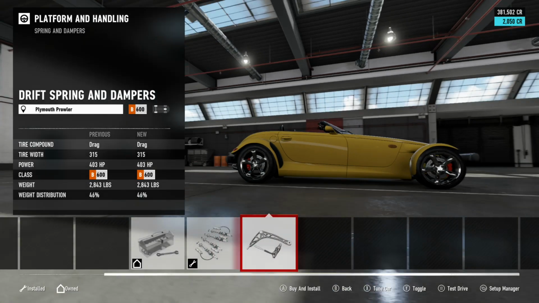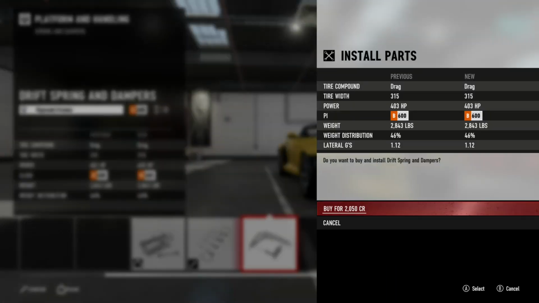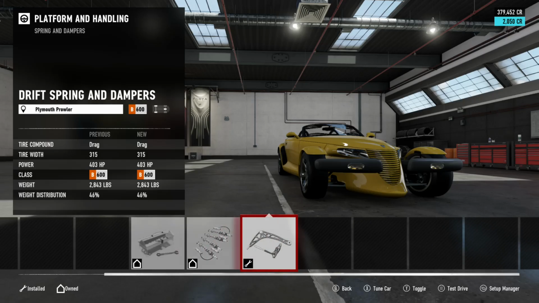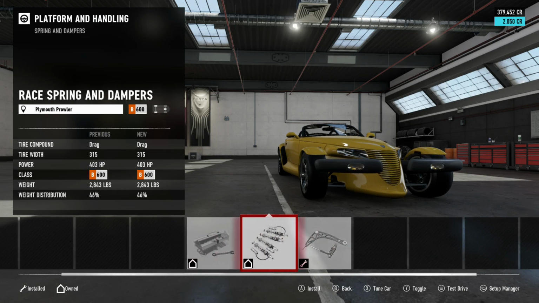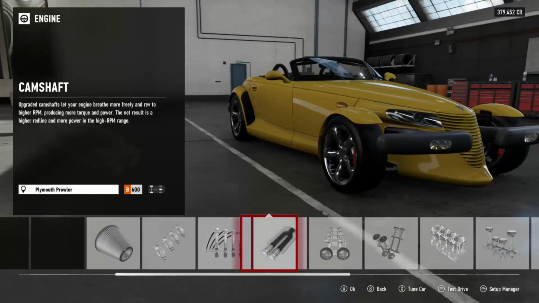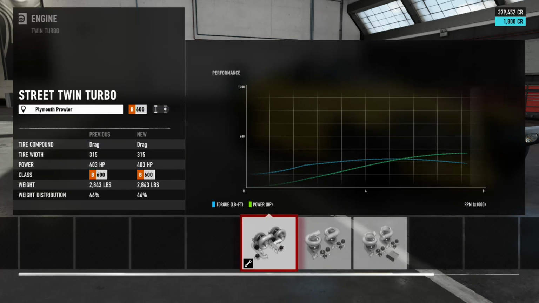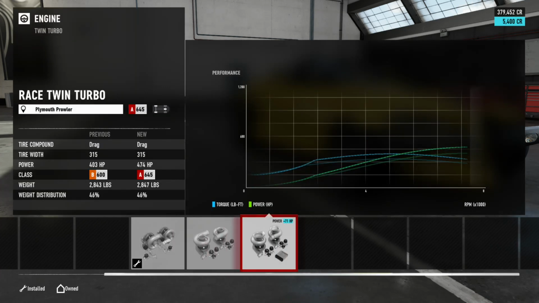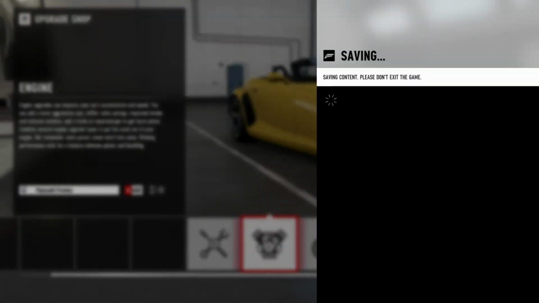If you guys don't know. Looks like nothing changed here. I don't see no difference. That must not be a good sign. Alright, that's 474 horses. Let's show this guy what we got.